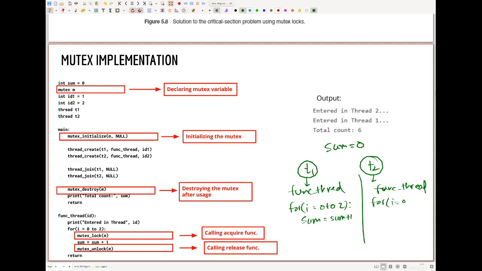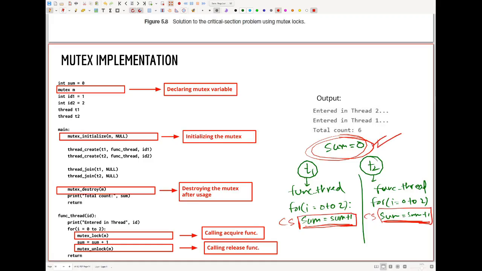Thread T2 is also doing the same. Here sum is a shared variable. Thread T1 is modifying the sum variable, and thread T2 is also modifying the sum variable. So here sum equals sum plus 1 is the critical section. In this section, they are accessing and modifying the shared variable. So for T1, it is the critical section, and for T2, it is also the critical section.